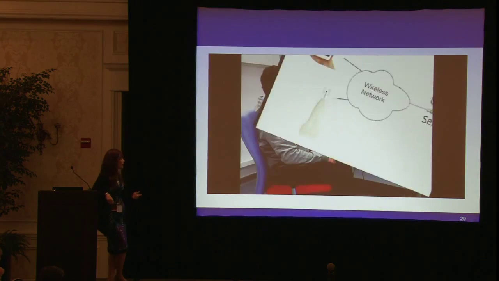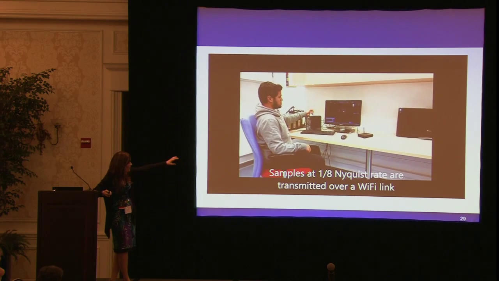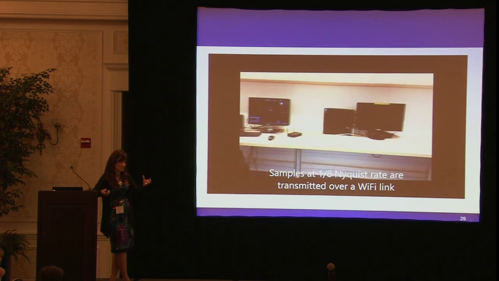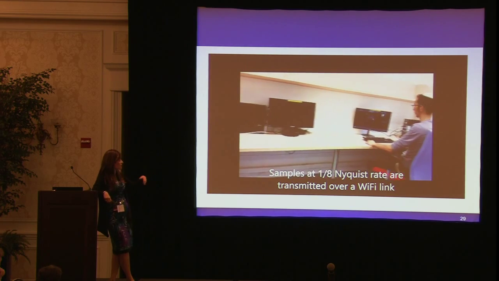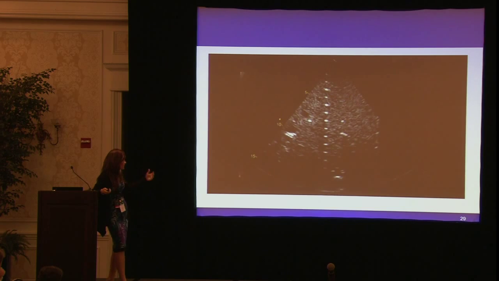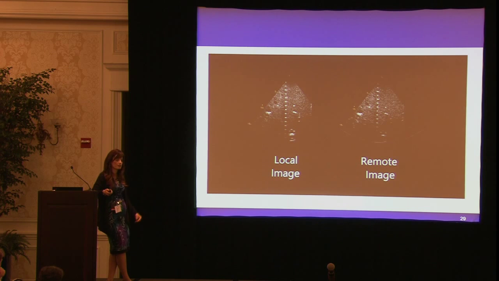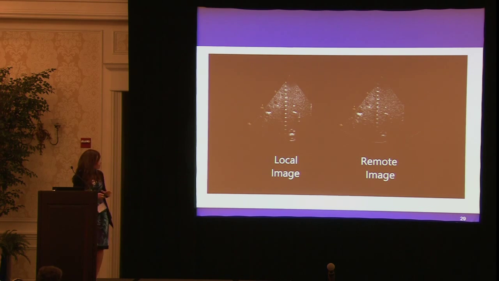This is the wireless demo that I was talking about. Because the rate is so low, we take the image at one side of the room, and this is just a demo in our lab, and send it to the other side of the room over a very standard Wi-Fi link, just the cheapest Wi-Fi link you could buy. Of course, in practice, you would imagine doing this over a server, over the cloud, or in a remote location. But this proves the concept, and we get the same image. This is what's called a cardiac phantom, and this was important to GE because they used phantoms to make sure that we didn't harm the resolution. That's why we're showing the phantom. Of course, we could do the same thing with real cardiac data.